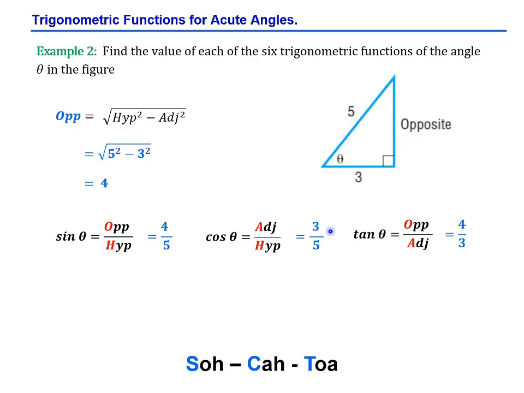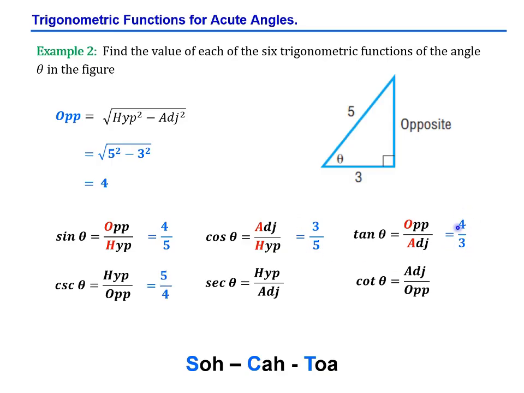As you can see, tangent is just the numerator of sine divided by the numerator of cosine. And then the rest of the trigonometric functions are just the reciprocal functions: the reciprocal of sine is cosecant, the reciprocal of cosine is secant, the reciprocal of tangent is cotangent. So instead of defining these three, you just need to get the reciprocal of these three values. And it will give us 5 over 4 for cosecant, 5 over 3 for secant theta, and 3 over 4 for cotangent theta.